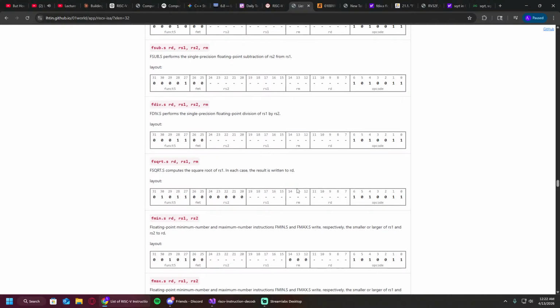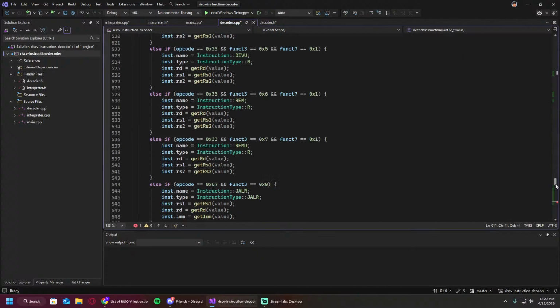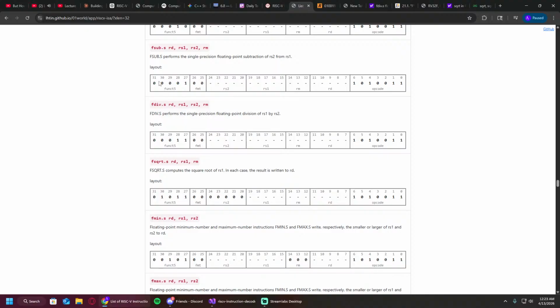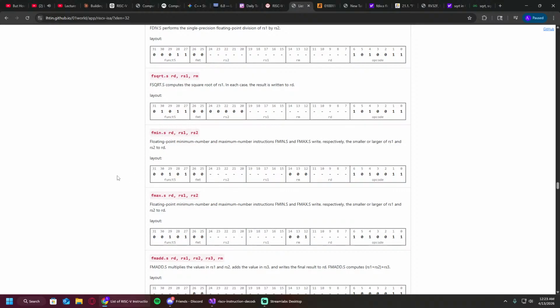Okay, so it's the same, but the rounding mode's different, so I don't really know how to access. We never made an identifier for rounding mode. Should we have made an identifier for rounding mode? Let's see. Let me ask Claude. It'd probably be better if I just screenshot.